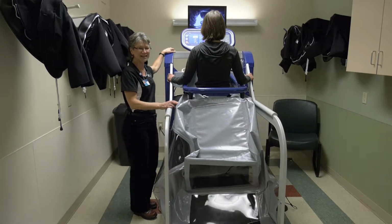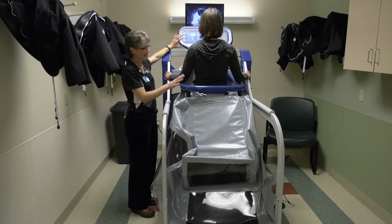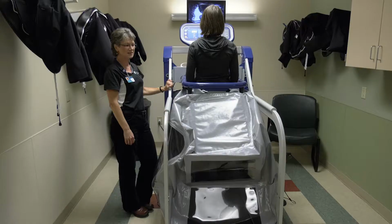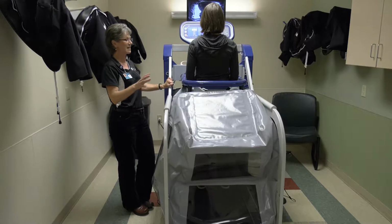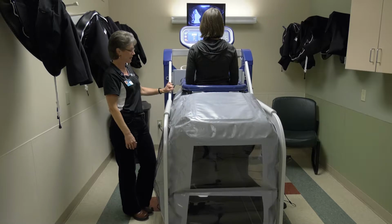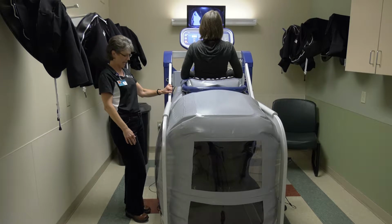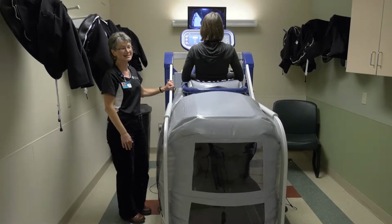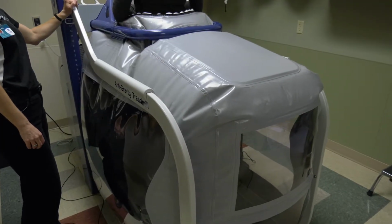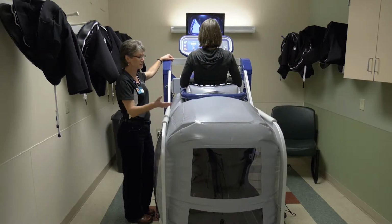So now we have Courtney in the cockpit, and we're going to inflate the machine, and she's very safe. So we're going to start the machine, and it's going to calibrate her weight so that when we tell it how much weight we want to take off, we can do that. So it takes a minute to do that. And if you look at her feet, it's going to lift her right off. And it's going to do that 2 times. And it does not tell us how much she weighs. And then once we have it calibrated, it functions just like a normal treadmill. And then it's going to deflate, and we'll start from scratch.